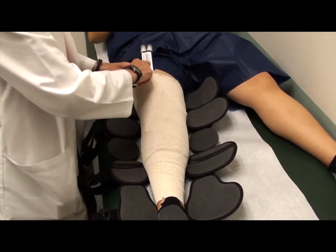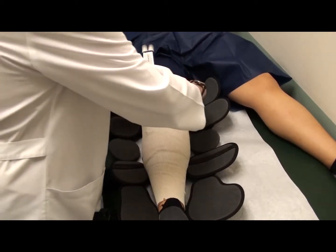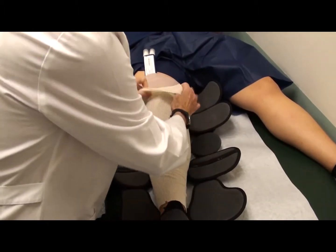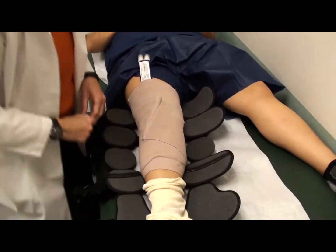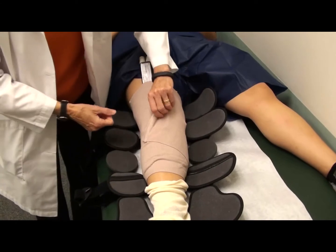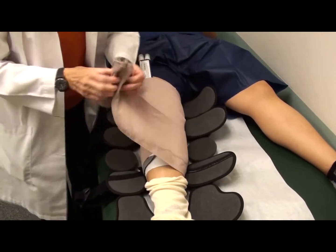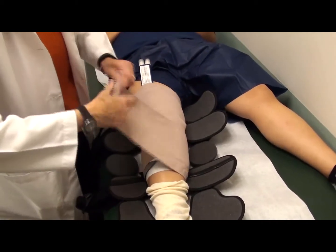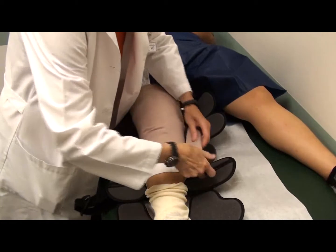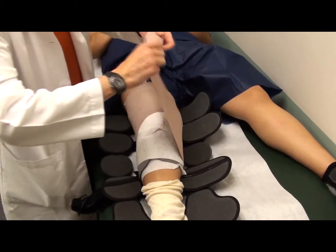The next step, I forgot to mention, you should wash your hands before you do this and then get them nice and dry. The next step is that you pull the stocking down. You don't have to take it off, but just pull it down far enough that you can see the dressing. So the next step is to take off the Ace bandage, and you may want to roll it up as you take it off, because that way it's a lot easier to put on. You'll be replacing this later.